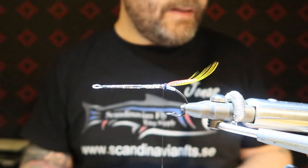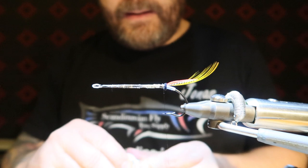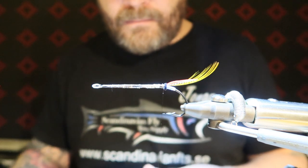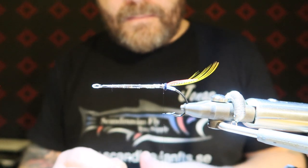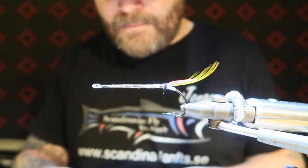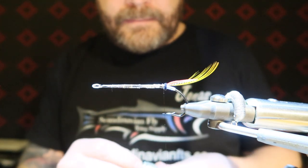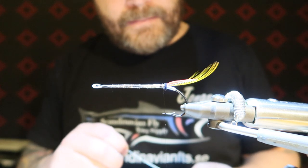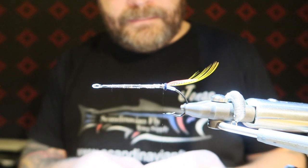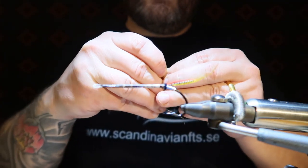So now it's time for tinsel, and in this case it's going to be a broad one. I use a Veevus, a size large silver oval tinsel. Just making sure to secure that on the spool as well. We're also gonna have silver twist, but first, I start with the thick oval one.